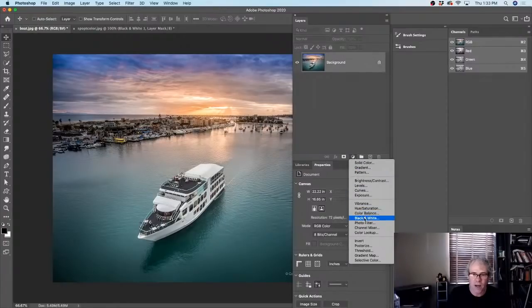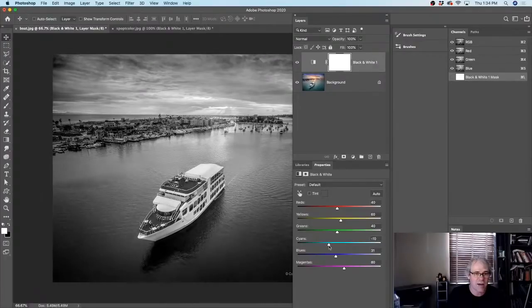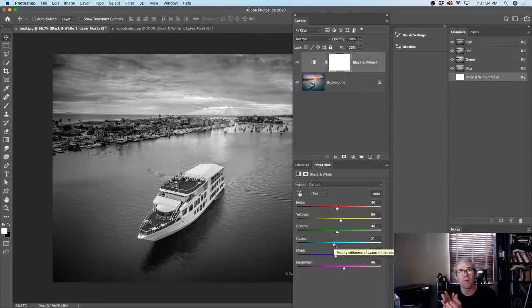So we go back to our black and white, and we can just make these adjustments. This is going to work particularly in the blues here. See the sky? And then we go in here. We're seeing the cyans. Now we can adjust the water. And see how you can just go in here by doing it this way. You can make the subject pop by making that adjustment rather than just doing a flat black and white. This is what you get.